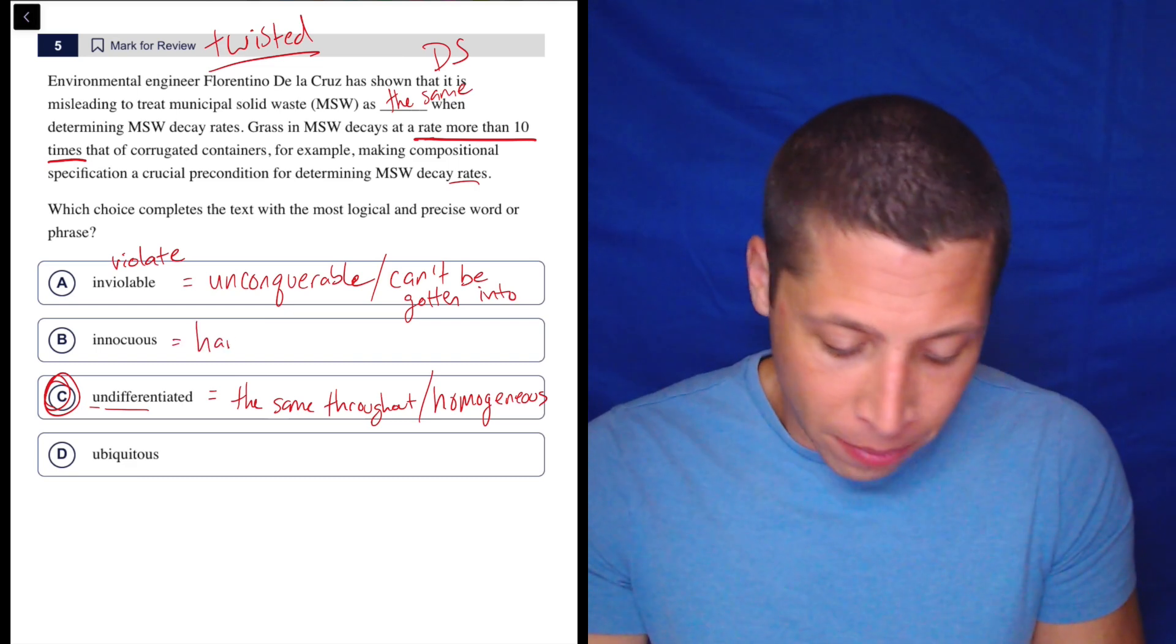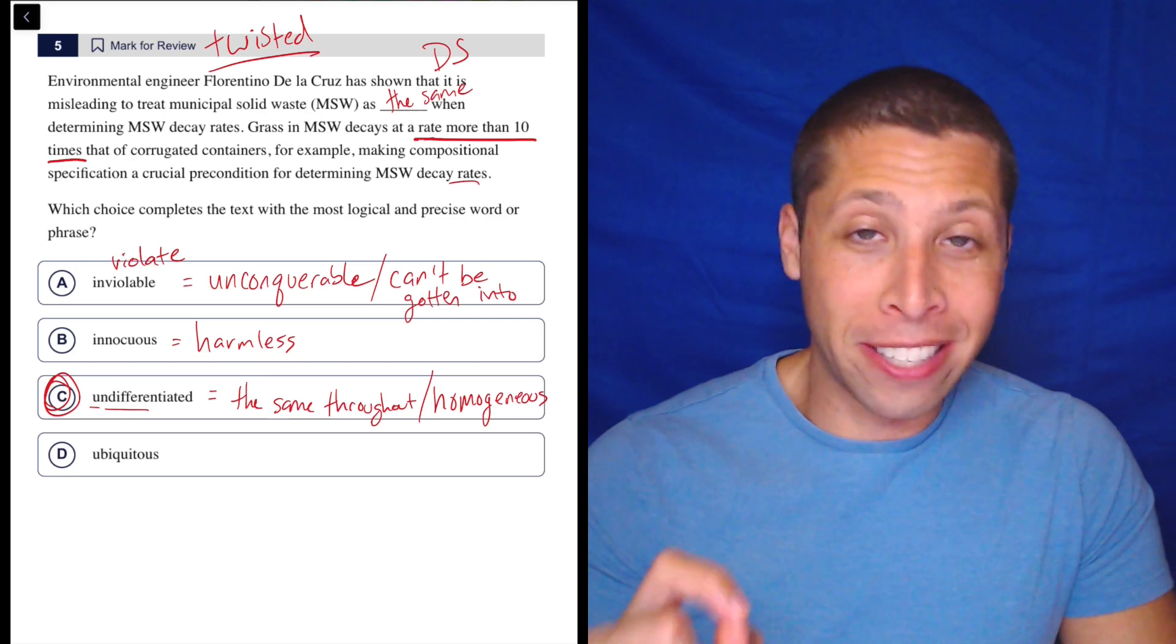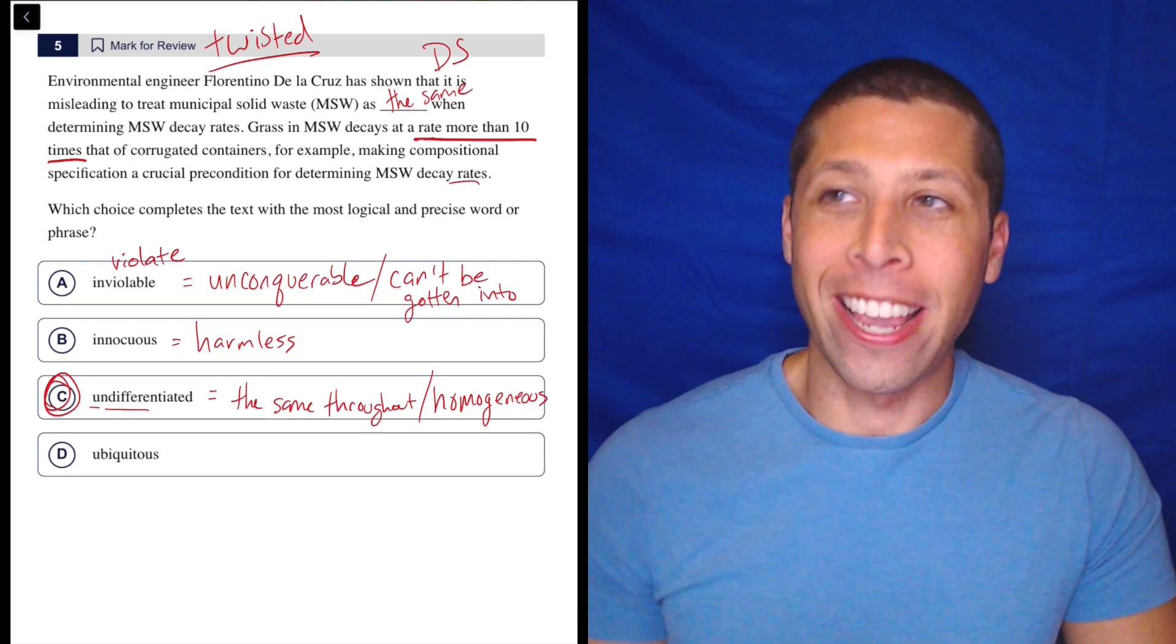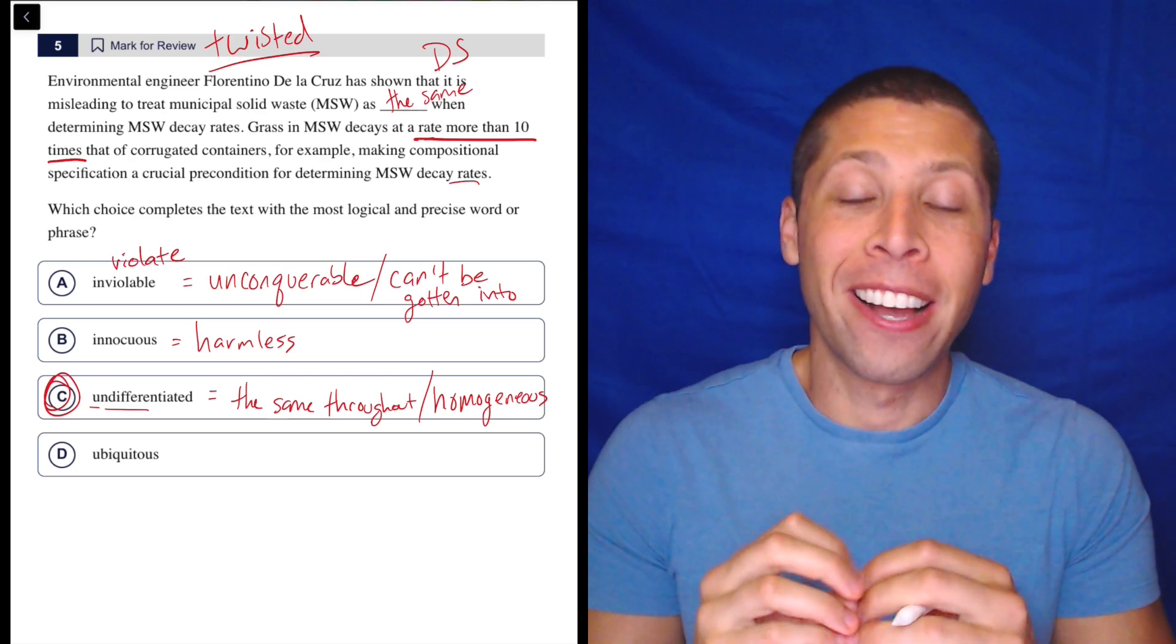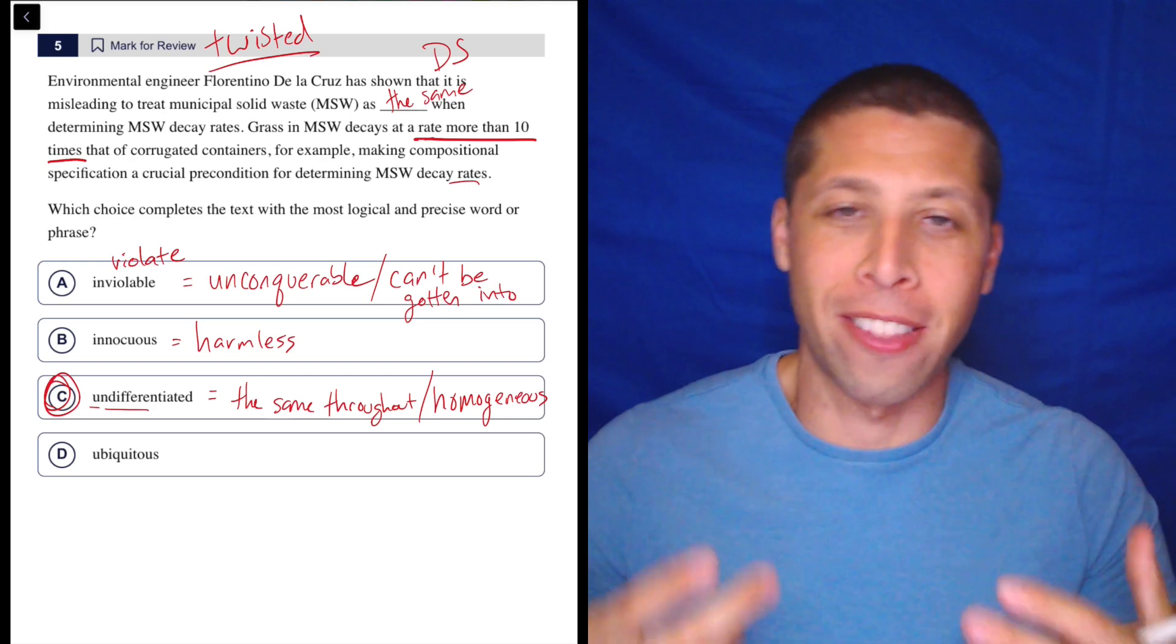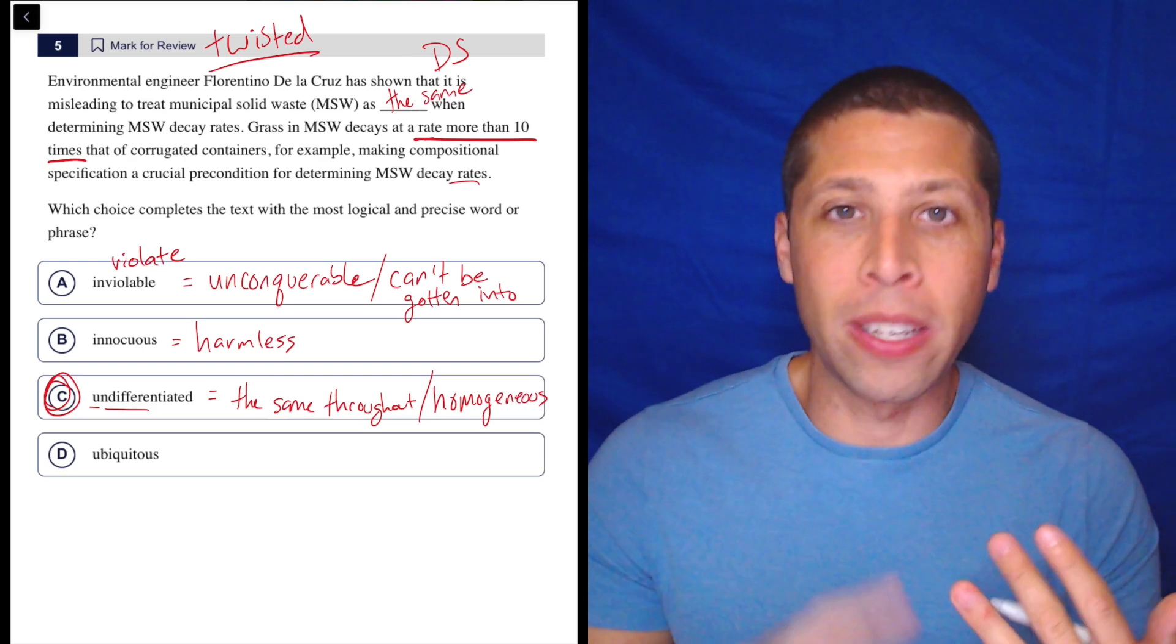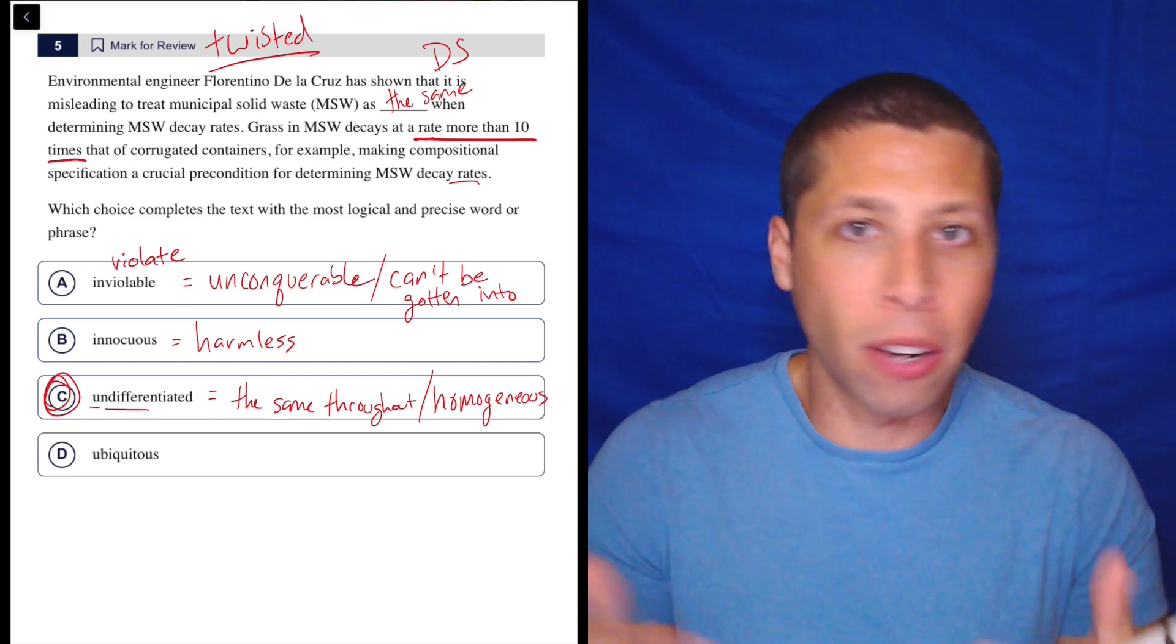Innocuous is like, if someone asked me to name, like, just an example of an SAT word, innocuous is what I would say. It is the just perfect type of SAT word. It is like uncommon enough that most people are not using the word innocuous in their daily conversation, but it is common enough that you will see it in movies, on television, in the news, in the newspaper, online. You will hear this word everywhere.